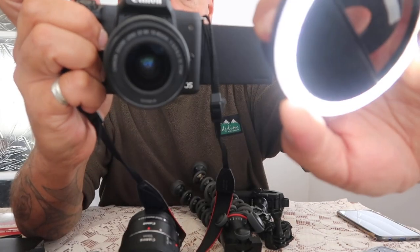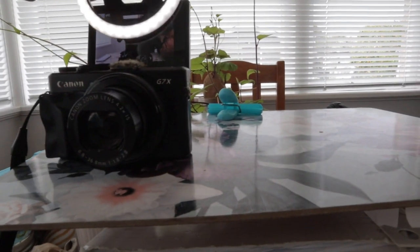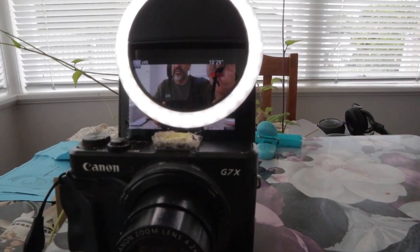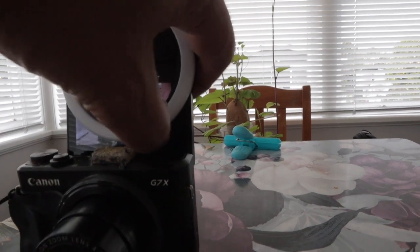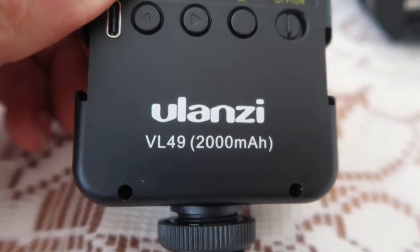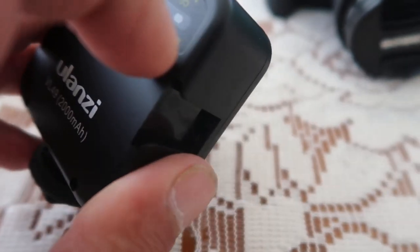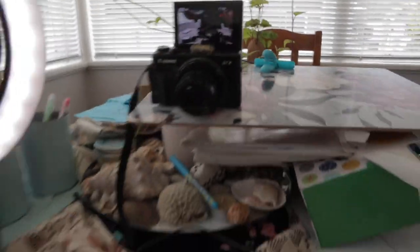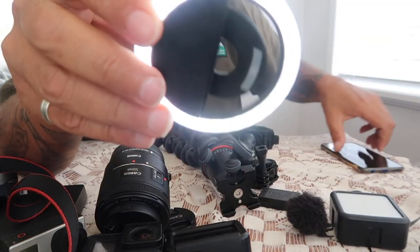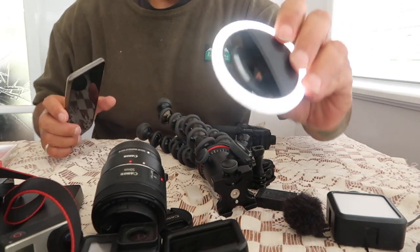We also have a little selfie light that just goes on top of the camera. It's a great little piece of kit to have when you're fishing at night or doing anything at night. I prefer to use the Ulanzi one — it's a much better light — but now you have two sources of light to use. It's also good to use on your smartphone as well.